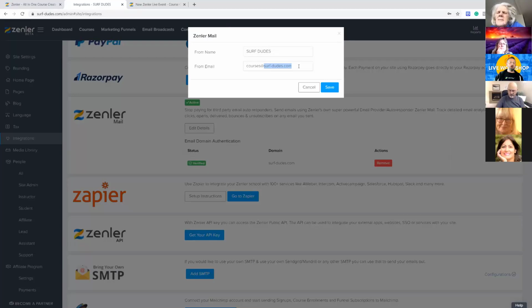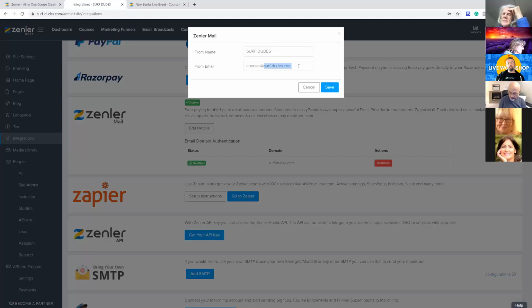If an email is coming out from your site and it's from surfdudes.com and it's actually from an email address at surfdudes.com, then it's going to be verified, as it were. It's going to be passed. It's going to get higher up in the ratings to get through and not go into the spam box or promotions or anything.